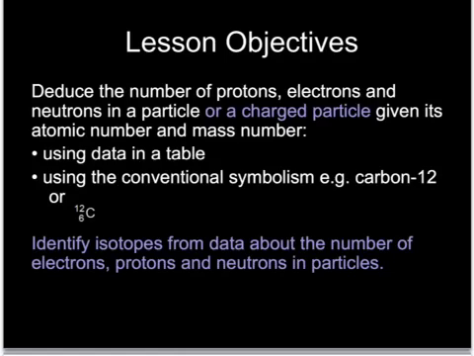And you may be asked to give the conventional symbolism in one or other form for a particular atom or ion, for example, in the form of carbon-14 or carbon-12 or carbon-13, where the number after it is the mass of that particular atom or isotope. Or in this second format, where we've got the symbol, but with two numbers associated with it, the lower one being the proton number and the upper one being the mass number for that particular isotope.